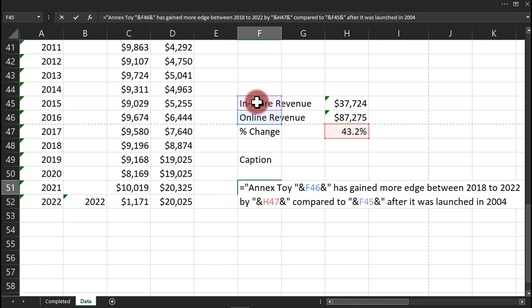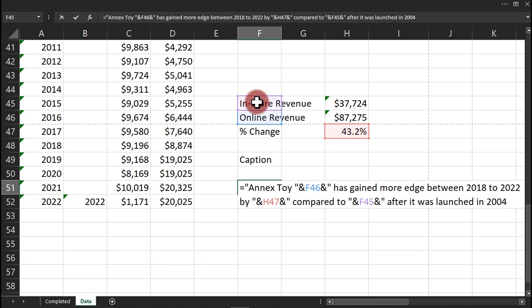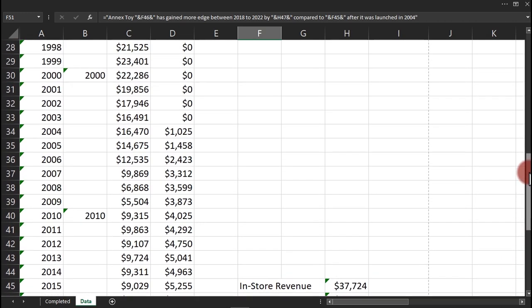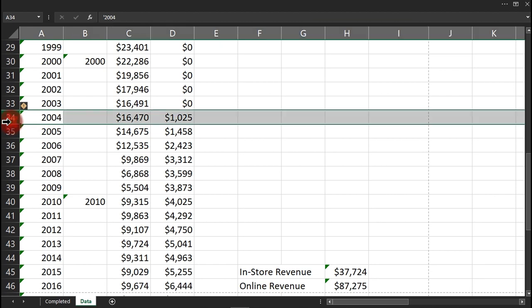So remember, this was launched in 2004. Okay, so we can now close the double quotation and hit our enter. Then we have this. So in 2004, we just typed in the particular year when the online was kind of launched.